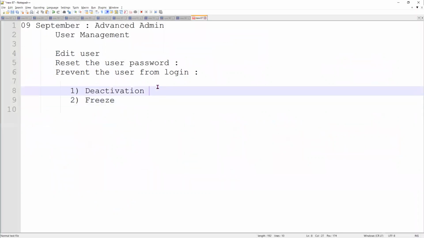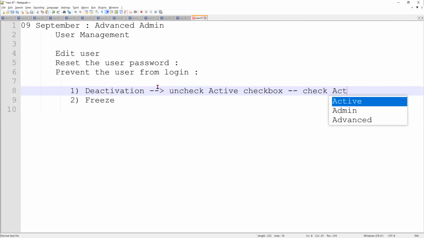So deactivation is nothing but unchecking the active checkbox. In case the person is back, then again check the active checkbox.